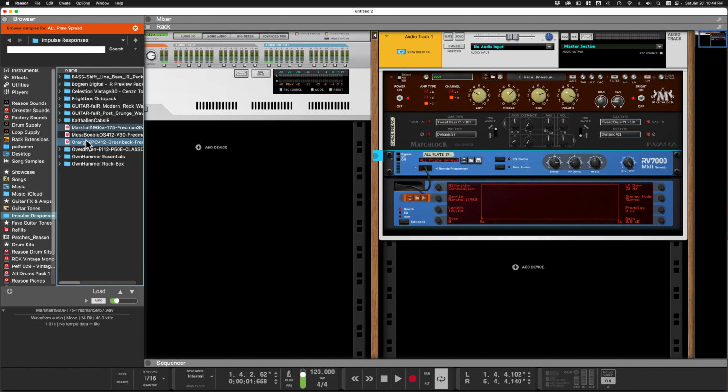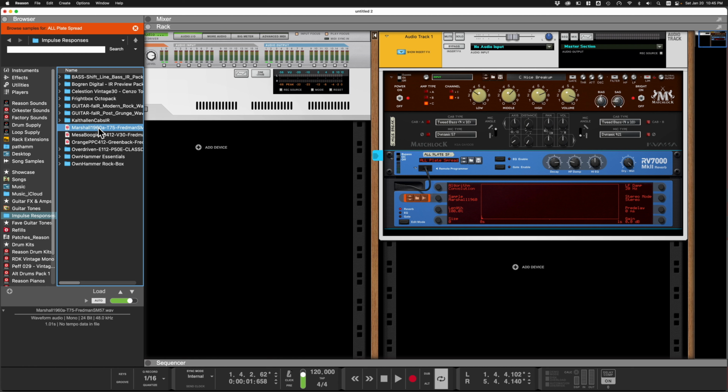I don't know if you could hear that, by the way, with the video capture, but the automatic preview, let me turn it up. This is the sound of an impulse response. As you can hear, it's just a simple click sound. It doesn't really sound like anything.